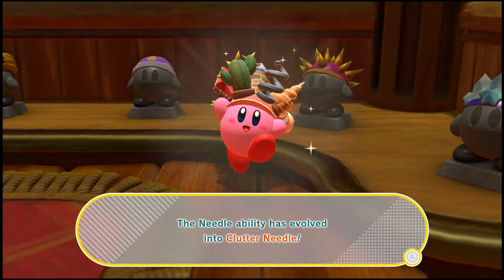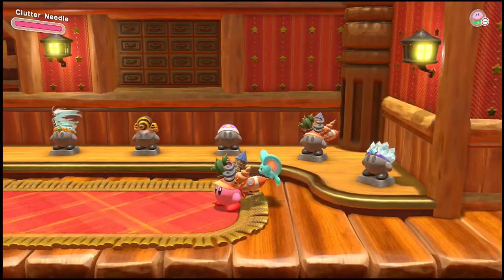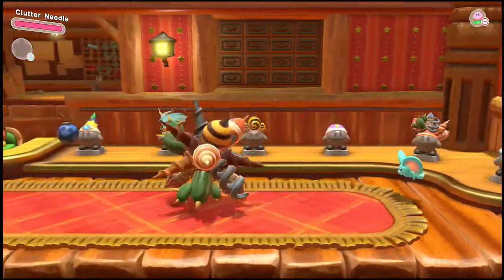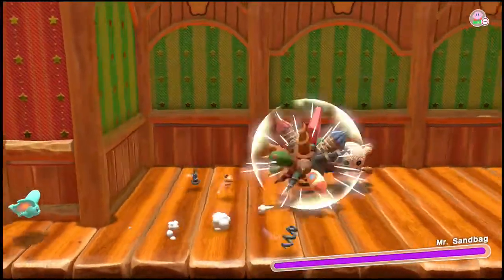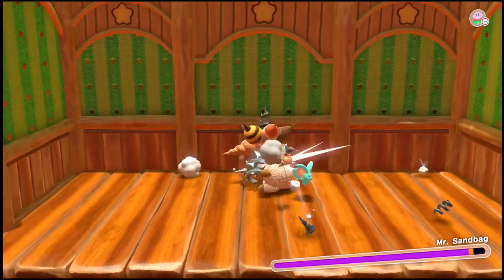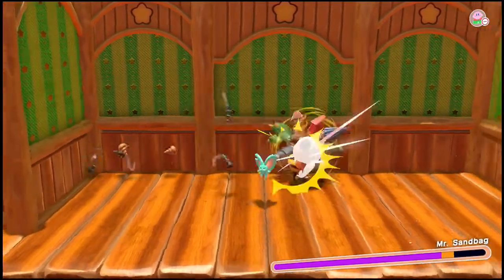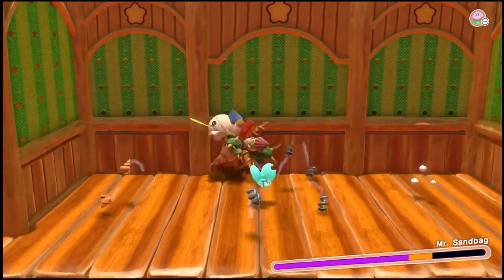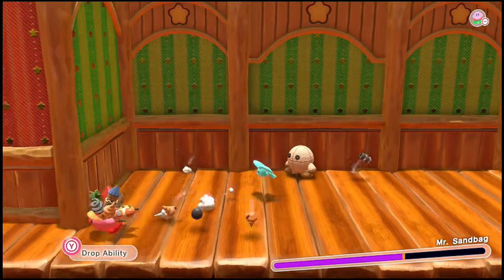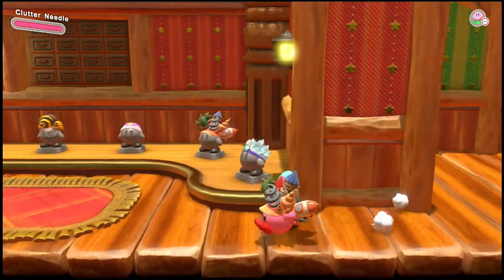Whoa, the needle ability has evolved into clutter needle. Looks like I just have a bunch of random trash items on my head. Wow, look at that. I do have a bunch of random trash items on my head. But they also expel around me, and I bet those hurt people. Yeah, they do. Wow, this is pretty cool, actually. Lots of needle stuff, huh? Cool. I mean, I guess we could take that with us into the next level and see how it goes.